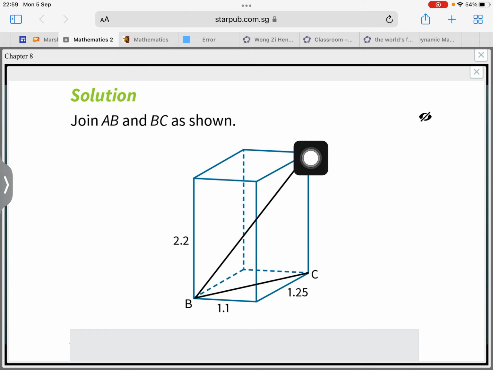How do we find this? We cannot find it directly. We need two steps. Even though this is a cuboid, so everything is right angle, ACB over here is a right angle. But I know that AC is 2.2, but I don't know what is BC, before I can find AB. So I have an additional step. I need to first find what is BC. Once I know BC, I know AC is 2.2, I can find my AB using Pythagoras theorem. So how do you find BC? Over here, this is also a right angle triangle, because this is a cuboid. So if this is a right angle triangle, 1.1, 1.25, you can find BC to be the hypotenuse.